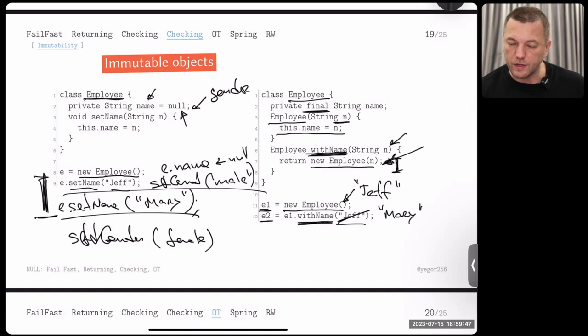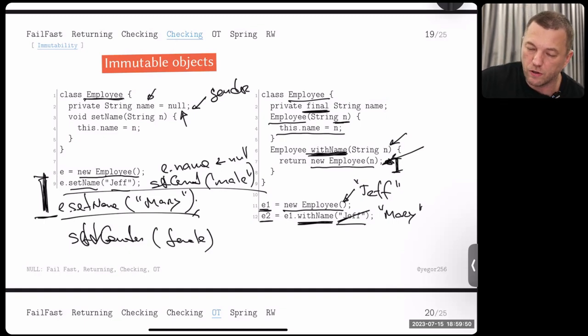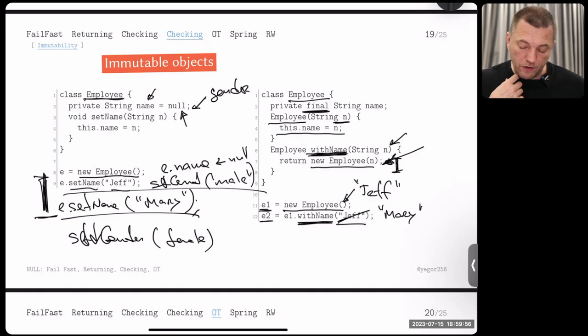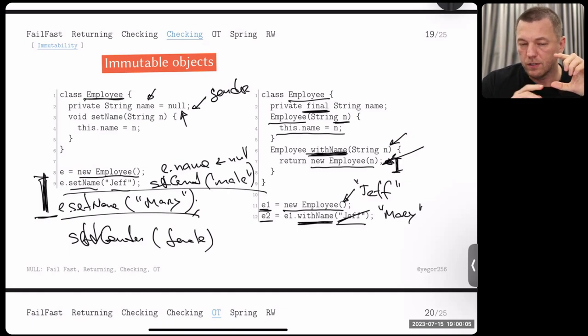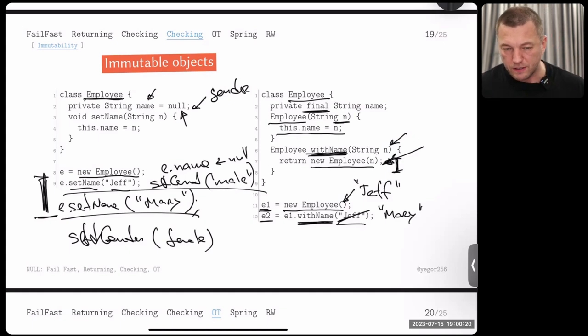Slide number 19, is it a builder? I thought this is a terrible concept, the builders. It's not really a builder. Builder is something else. Builder is a mutable design pattern where we have the holder of some fields which we modify one after another. We say set this, set this, set this, and then in the end we say build. And when the builder has all the fields prepared, and all the data is ready, then the builder makes an instance of some class, injecting all the data in there. This is what a builder is doing.